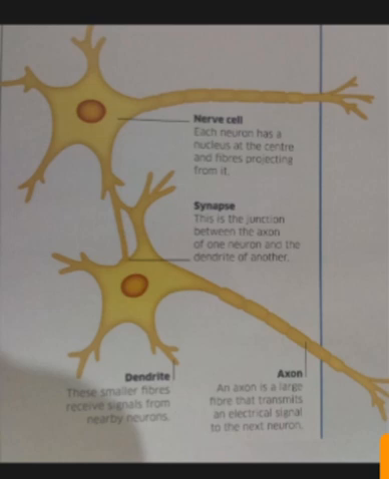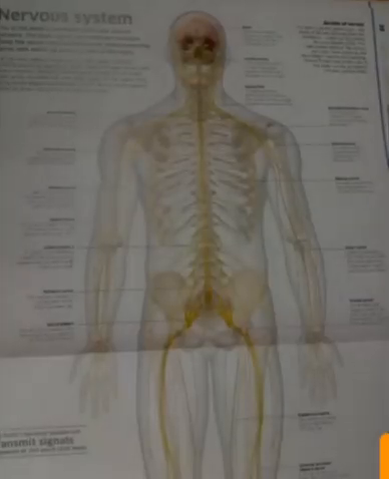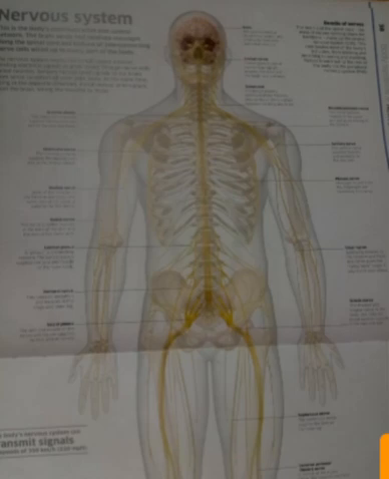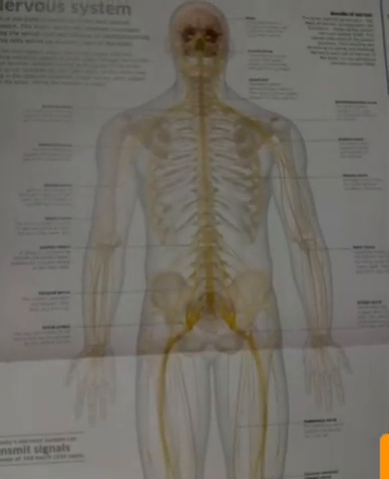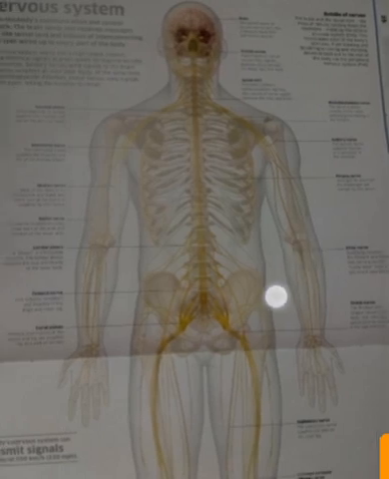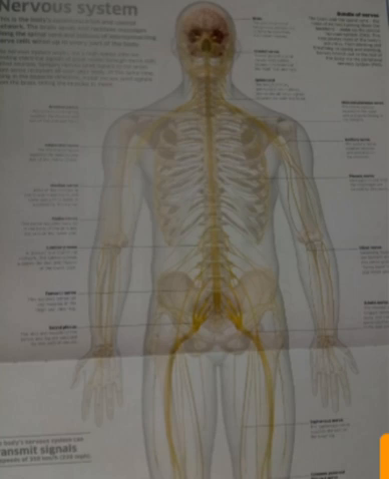The second division of the nervous system is the peripheral nervous system. It is formed by neurons and processes, because it is present in all regions of the body. The peripheral nervous system consists of all the nerves outside the brain and the spinal cord. That is an important point. The PNS consists of all the nerves outside the brain and spinal cord that connect the sensory receptors, muscles and glands.